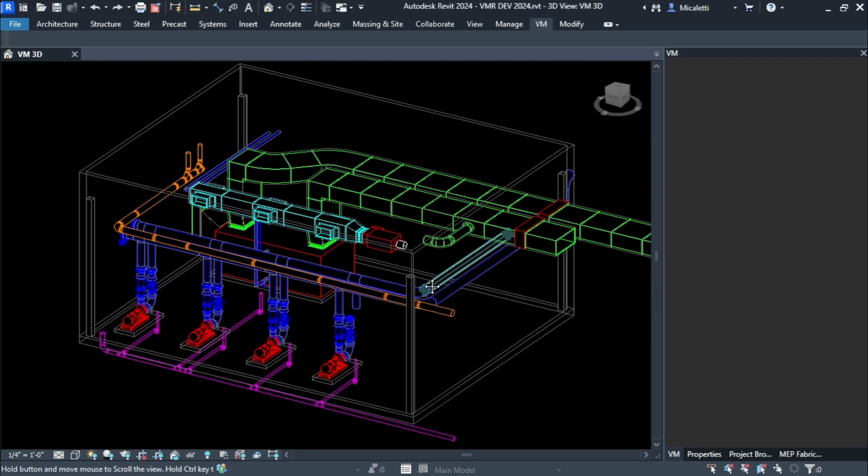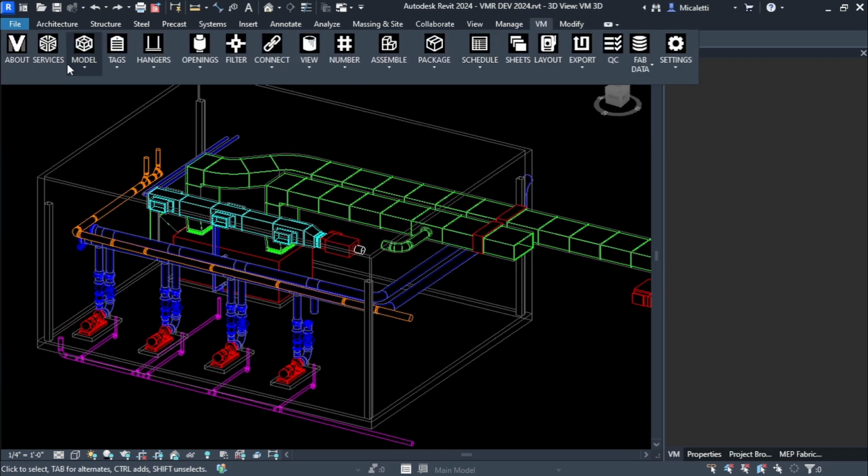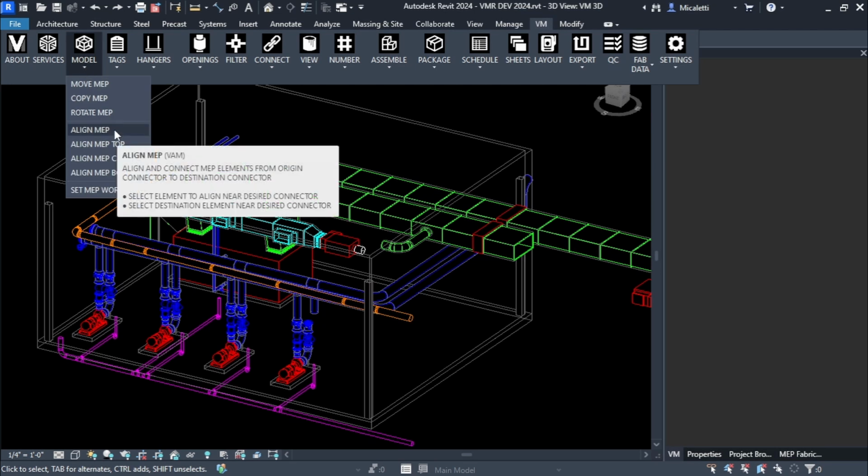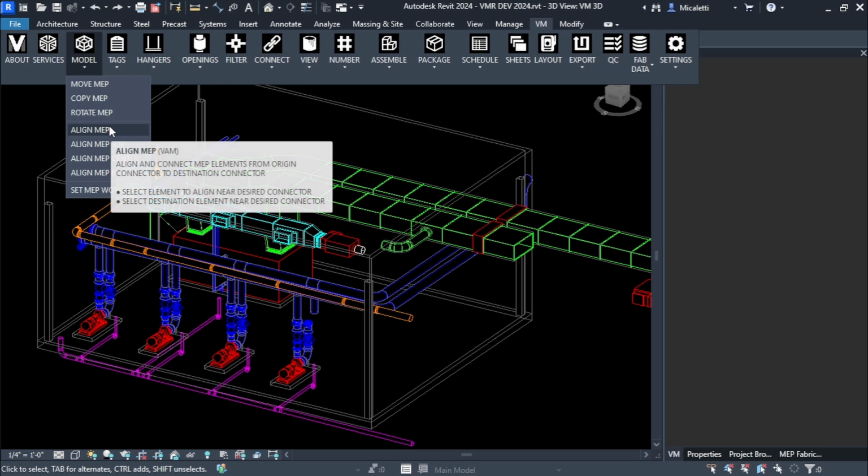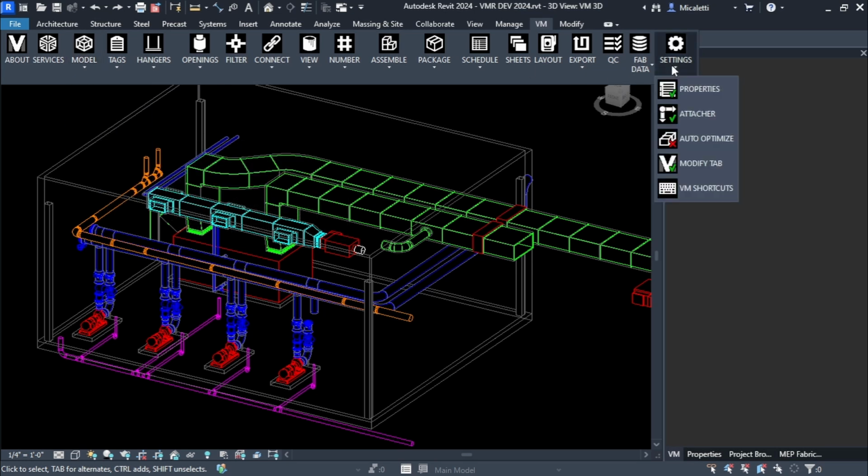Okay, so there is some other modeling tools here. We have a line MEP, and pretty much all competing MEP software has this tool. It's the easiest tool to make, so they like to show this off a lot. One of the things that you can do with any of these is you can use the hotkeys. So if I hover over the tooltip here, it says the hotkey is VAM. Now to get these hotkeys, you come up here and say, go ahead and import my VMboard shortcuts.